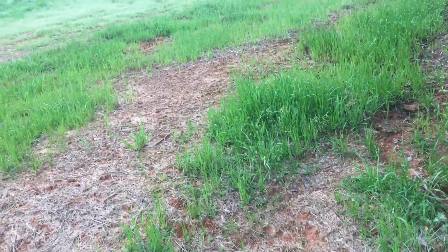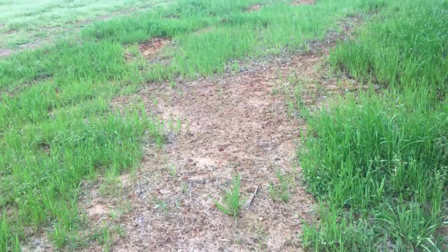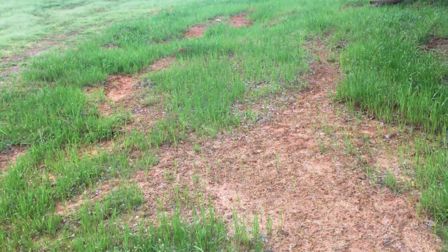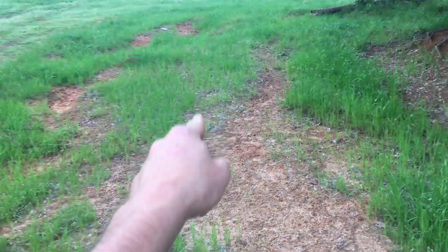This spot over here is another spot I did it to last year, and it was nothing but bare rock. And it's already coming, and I didn't even do anything to it this year.